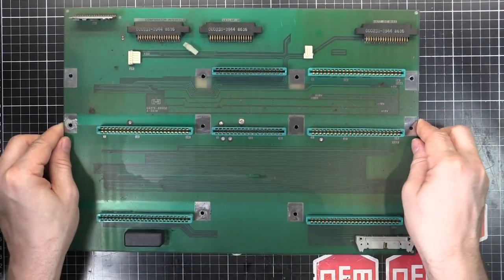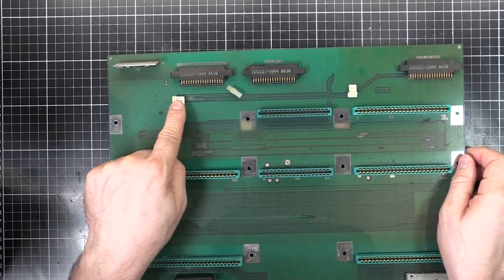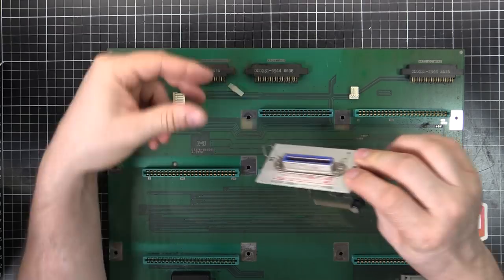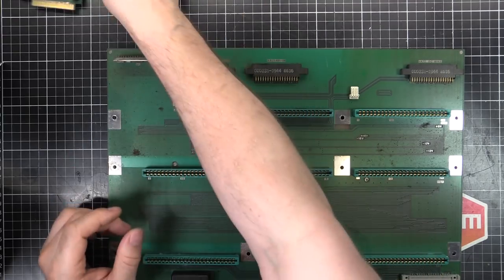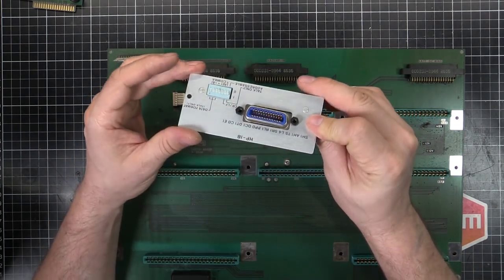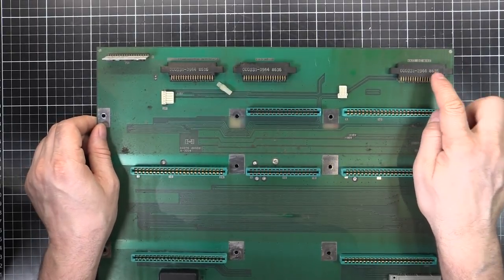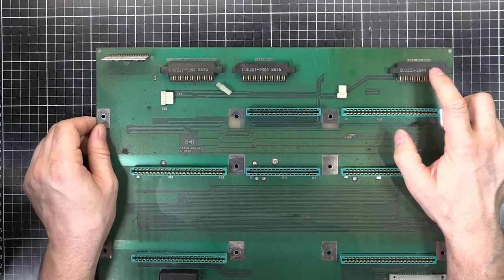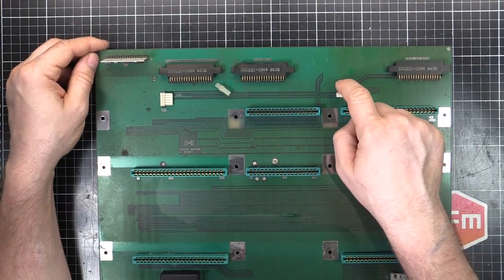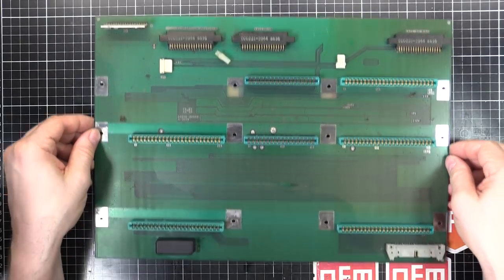On the top side we've got the controller for the fan — it's a brushless DC motor — and the three connections for the option boards. One is for the comparator board for binning, one is the HPIB/GPIB board for computer communications, and one here is for the internal DC bias board which I want to build. On the back panel we have the power supply, card edge connectors, analog card edge connectors, and at the front the digital connectors.